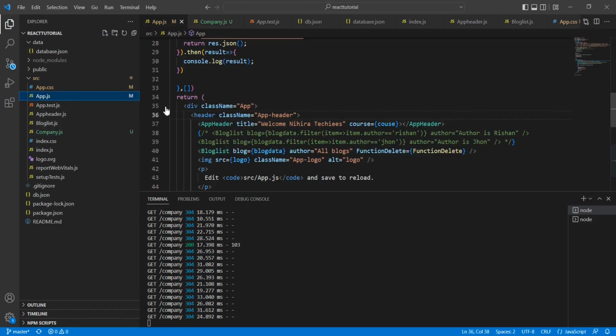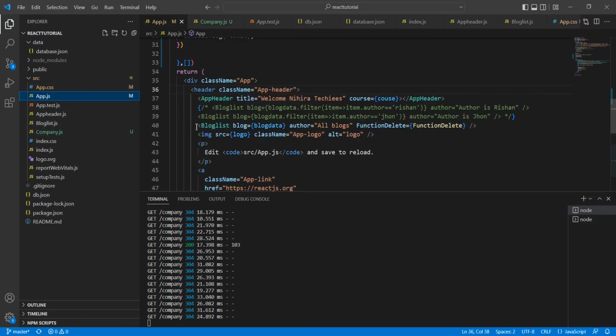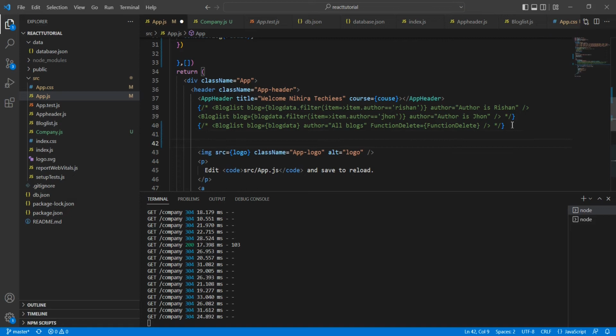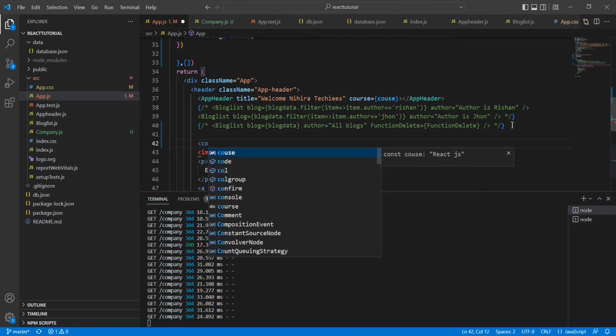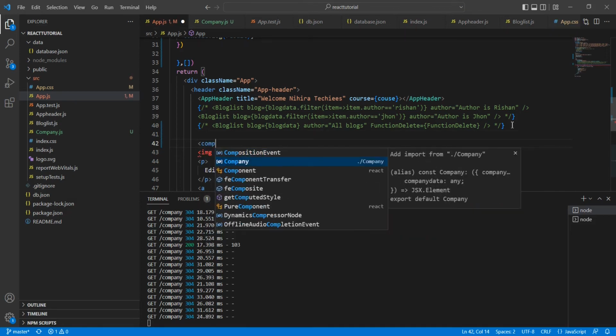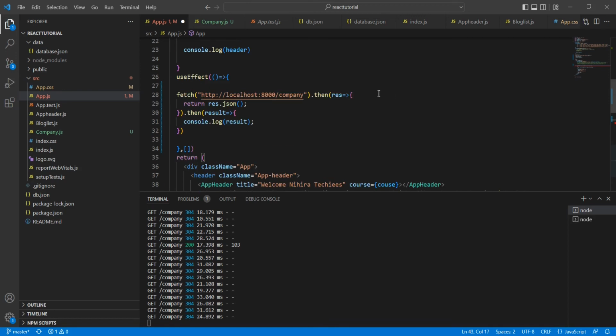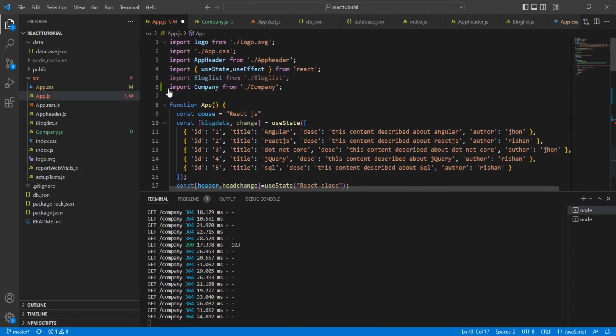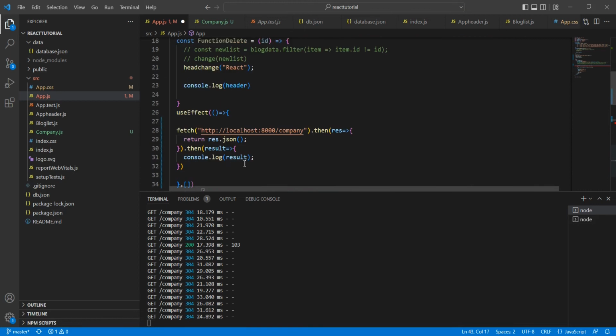Now let me go to our app component. Here I had already called this blog list component, so let me comment this one out. Here we have to call our company component. Make sure it is imported here.